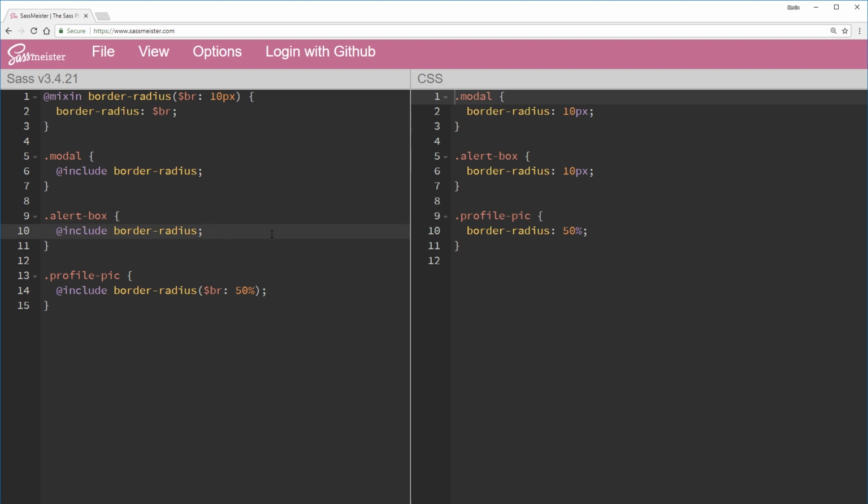But at certain times I can come and overwrite that for specific things without having to write either a new mixin or just write in some regular old CSS, because we don't want to be doing that if we don't have to, right? So yeah, I think it's really useful having default arguments because a lot of the time you're going to want consistency anyway, and it just saves you having to write some extra stuff along the way.